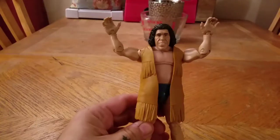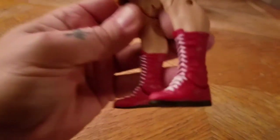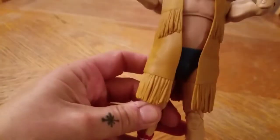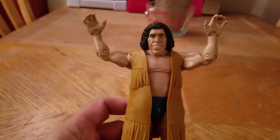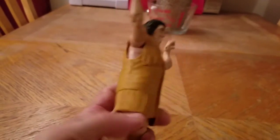Let's cut him out of here. And this is what he looks like out of the package — got the big old hands up, got the vest, got the red boots. Check his boots out. I saw this on an update on somebody else's channel and I was like, damn, I've never seen an Andre like that.